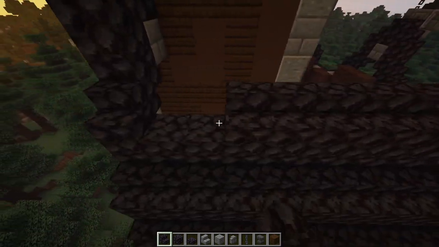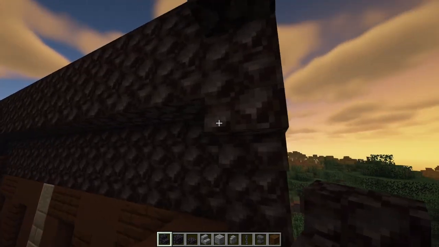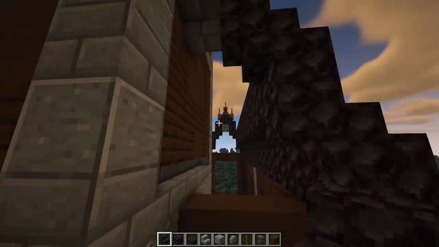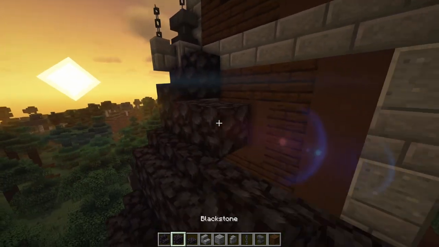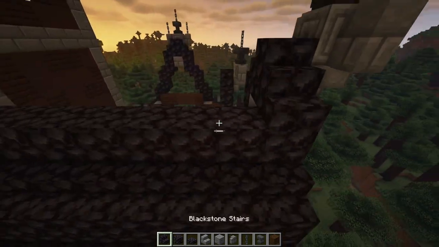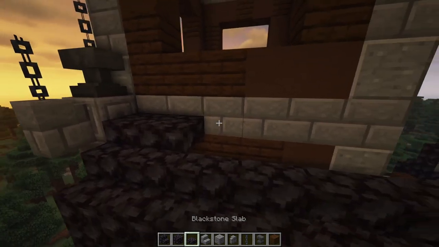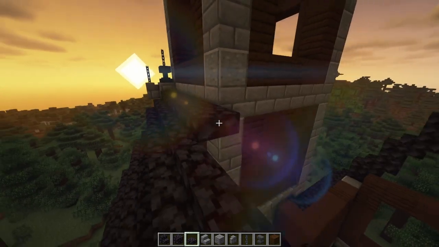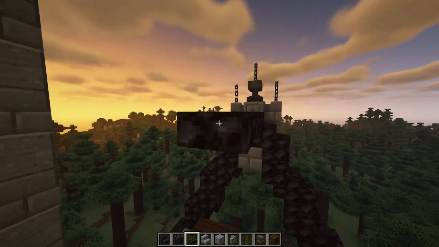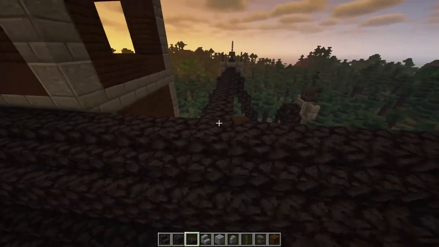I hope this is kind of visible because of the blackstone, but we now have this. We're just skipping the upside down stairs in the inside over here because the wall will connect up to here and it will look better in the end. So over here, once more, the full blocks all the way to the other side, then the stairs on top of that as well. And then from here to there, it's just the slabs going all the way to the other side. Right. Now, one tip I can give you is to get these slabs from here all the way to over here. And this is where they will connect together.